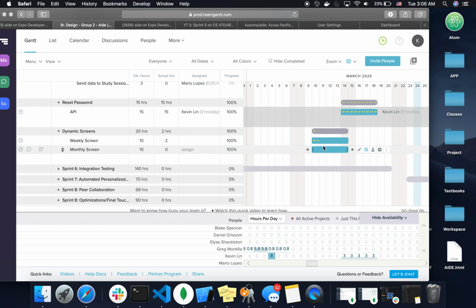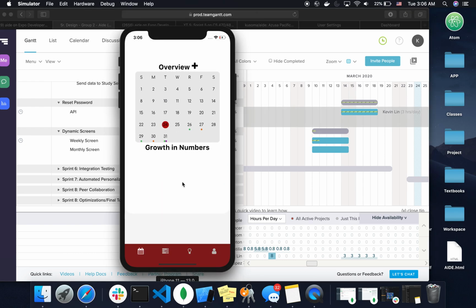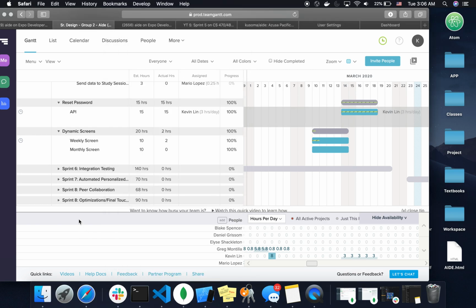So at this point, weekly is 95% complete. Just based on if I were to click a button in the weekly screen, I should be able to navigate somewhere. And on the monthly screen, if I click a portion of the calendar, it should then navigate me into a certain section. It will scroll onto the weekly, and then it should also display some type of data. So right here, I should show some type of data underneath, but I'm probably gonna finish that soon.